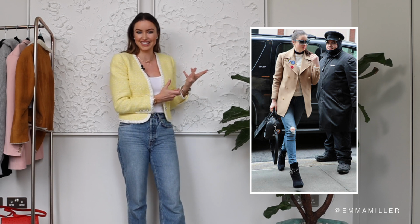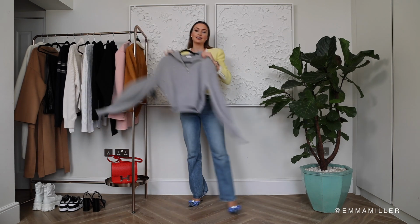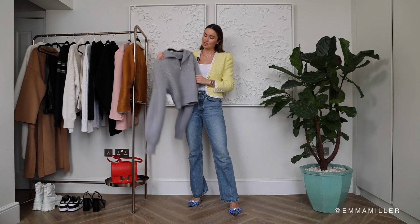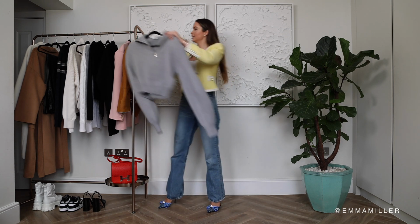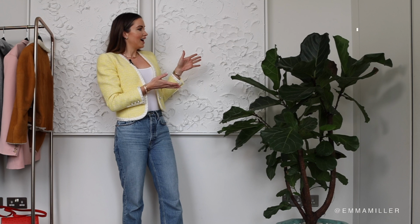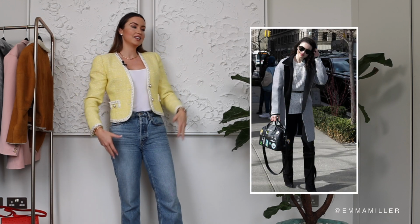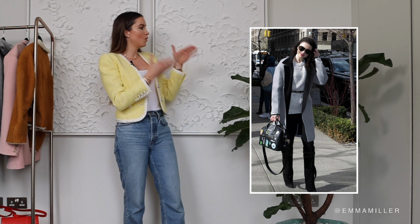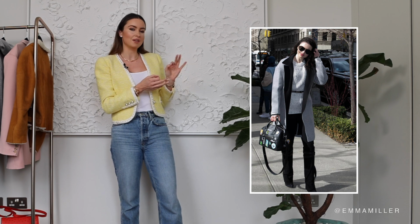Disaster, disaster. Choosing the right knitwear can be the make or break of an outfit. I love a good knitwear piece, like this one from Magda Butrym, cropped, beautiful, soft, elegant. I myself have experimented with lots of different styles of knitwear and some have gone terribly wrong. I like this outfit because I like the way the coat is oversized, there's good proportions, but why did I decide to belt this knitwear piece with a thin belt?